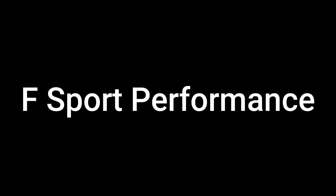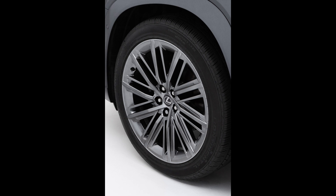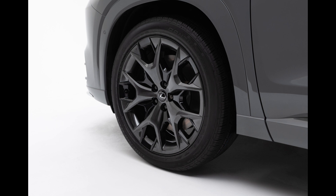The 2024 Lexus TX will come with four standard grades in the US: standard, premium, luxury, and F-Sport Performance. The standard, premium, and luxury grades get 20-inch alloy wheels. The TX 350 luxury grade will have an option for 22-inch wheels, which will also be standard on the 550H+. The 500H F-Sport Performance will ride on standard 22-inch wheels exclusive to the F-Sport Performance line.